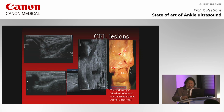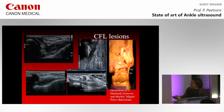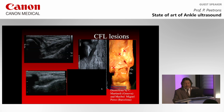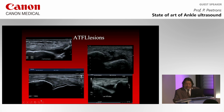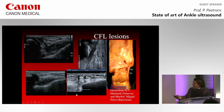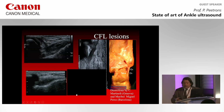And when you're looking at the calcaneofibular ligament, when you stress the ankle, you can see very clearly that the peroneal tendons are pushed up by the ligament and by the tension of the ligament. As you will see again, the ligament is pushing the peroneal tendons up towards the probe, and this is a tense ligament from the calcaneus to the fibula.